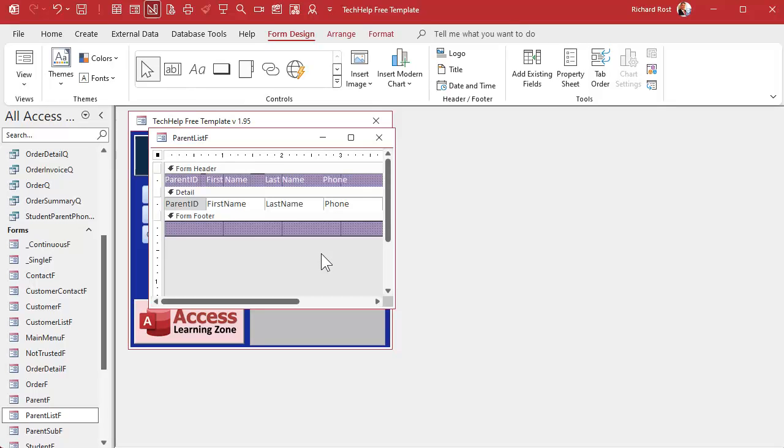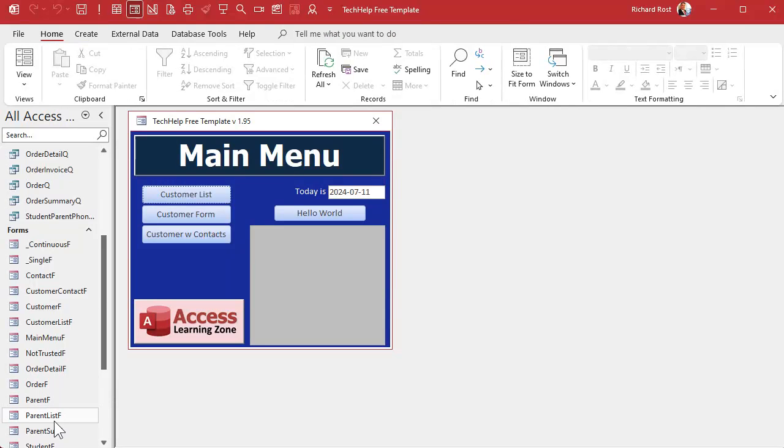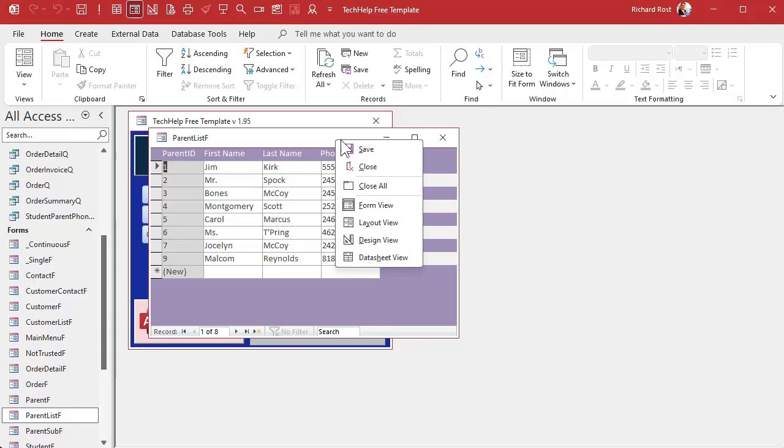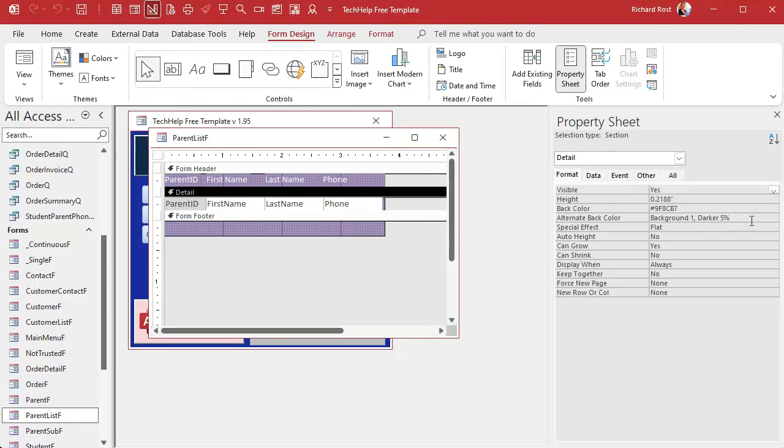Okay. I've been doing this for 30 years. You think I'd remember what tab stuff's on. All right, there we go. Looks good. Oh, I don't like that alternating color. Ugh. One of my pet peeves. Get out of here.